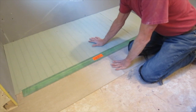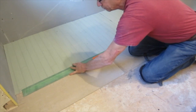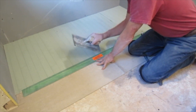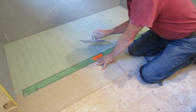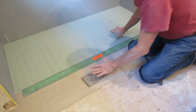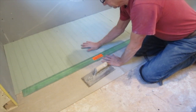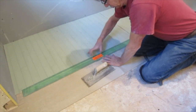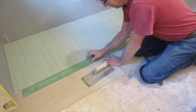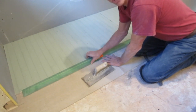I have all of my panels dry fit in place — they go underneath the drain. I still have some wiggle room to make sure I'm straight to the back wall before I permanently secure the drain. I'm going to mix some thinset and use a quarter by quarter-inch notch trowel to put a layer of thinset underneath the backer and push them all down in place. When you're dry fitting these, you need to cut the notch out for the two-inch down drain on this piece — otherwise it won't go all the way underneath the flange on the drain.